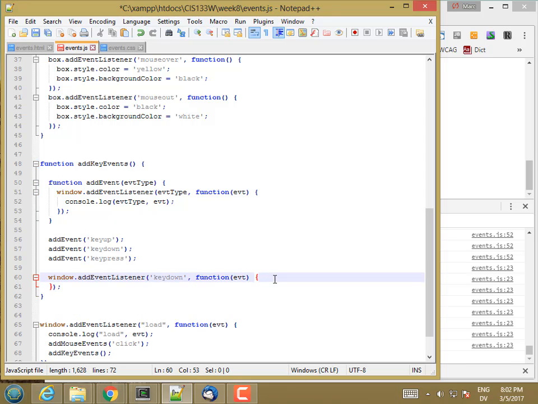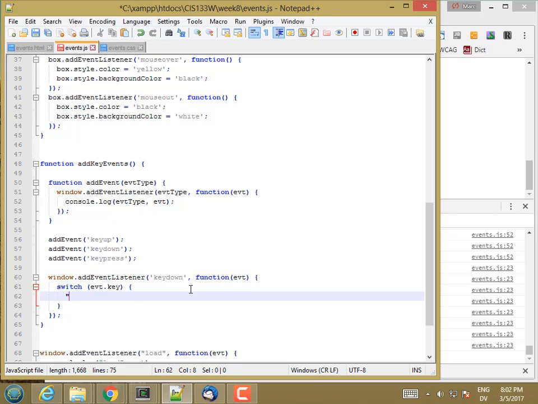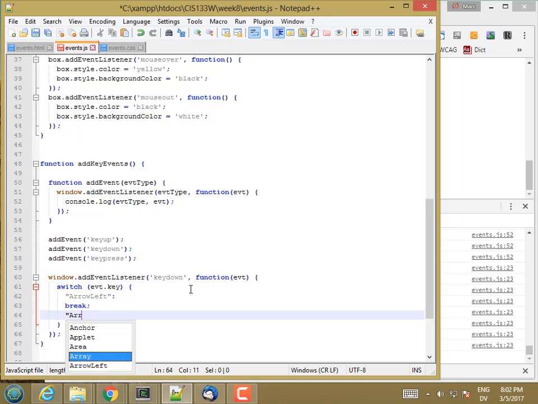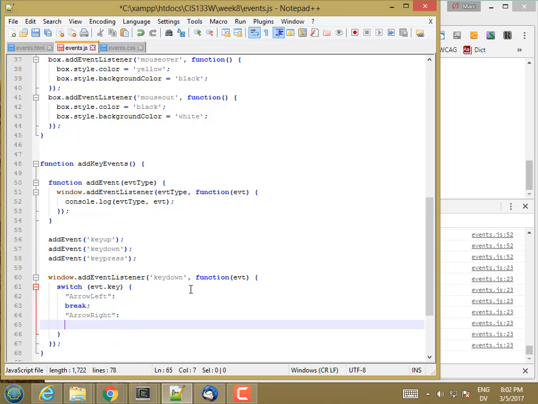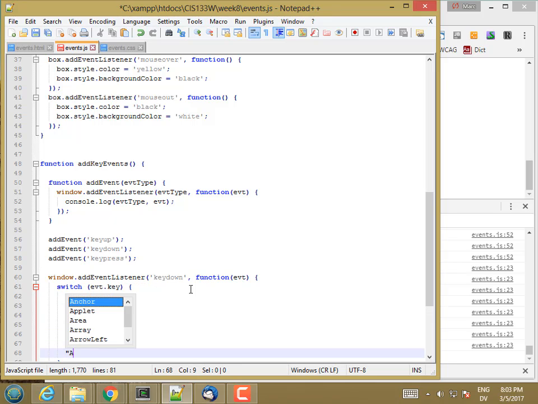And what I'm going to do inside is switch off of the event dot key. So then the cases I'm going to look for are arrow left, and arrow right, and arrow up, and arrow down.